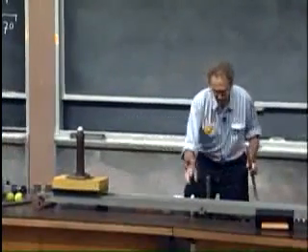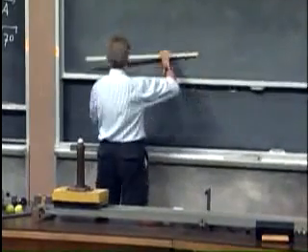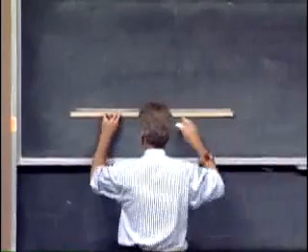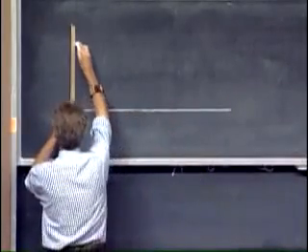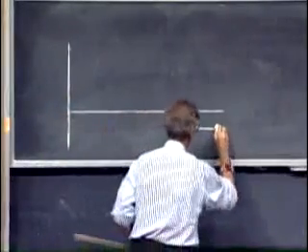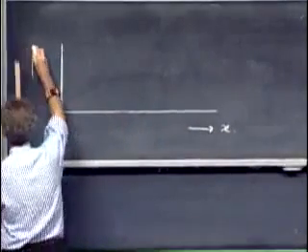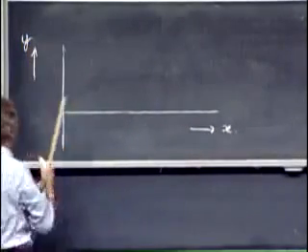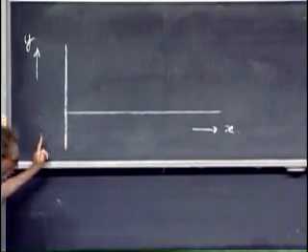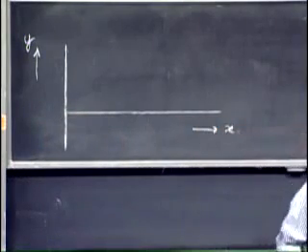And we know that it's in a vertical plane, so we only deal with a 2-dimensional problem. I call this my x-axis, and I'm going to call this my y-axis. I call this increasing value of x, and I call this increasing value of y. I could have called this increasing value of y, but today I've decided to call this increasing value of y. I'm free in that choice.